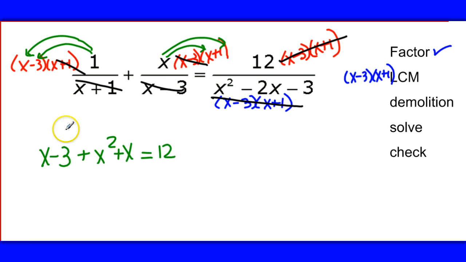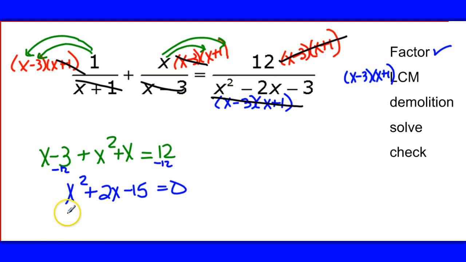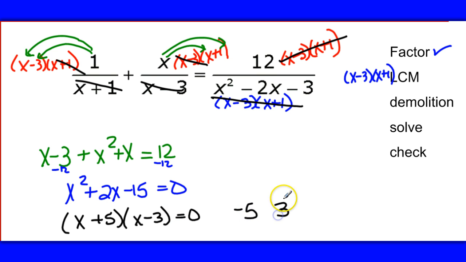I do the distributive property and get x minus 3. I do the distributive property here, get x squared plus x equals, and all that's left over here is 12. So I know it's quadratic, so I set it equal to 0. You'll notice that I combine like terms here to get the 2x. And now I have to decide, am I going to factor it? Am I going to use the quadratic formula? Again, I am probably going to factor this because to me factoring is easy and I like it. And my choices here are going to be a -5 and a +3.